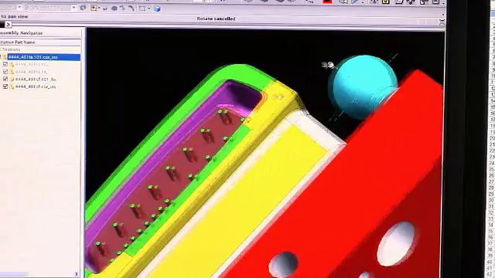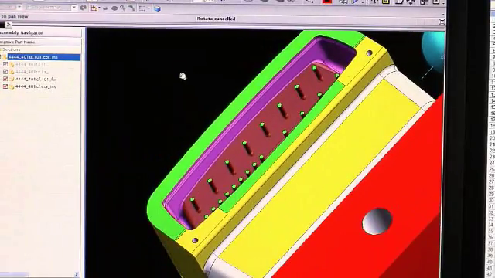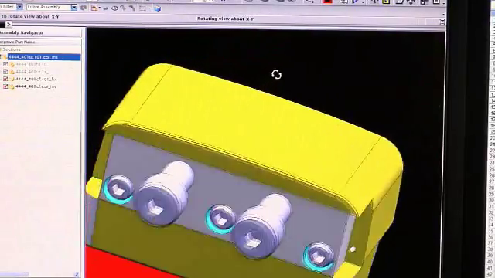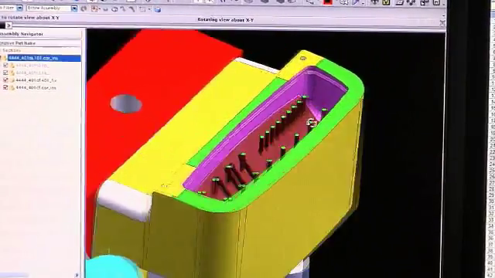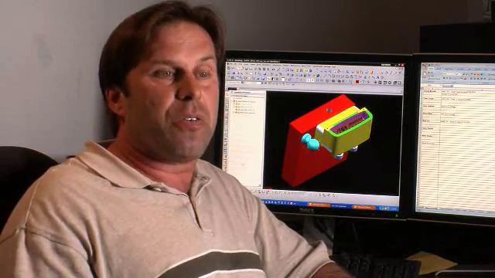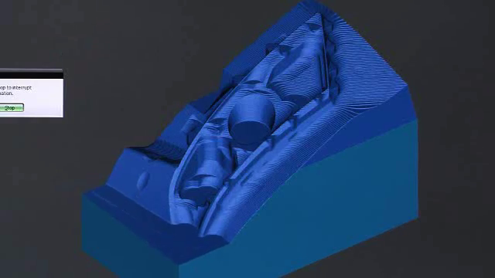The master model is very important because if everybody's on the same part at the same time using the same model, everybody's looking at the same thing all the time. Everybody knows how to dimension and verify. You don't have to teach three or four different softwares. So if everybody's synchronized on the same software, everybody can help each other.